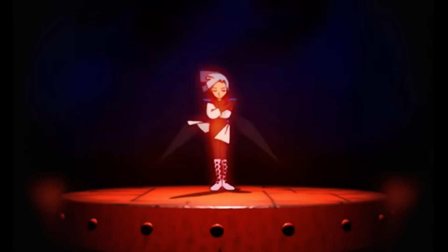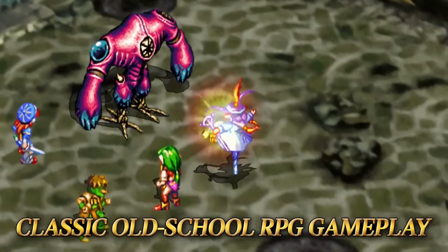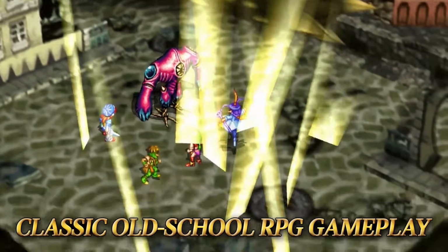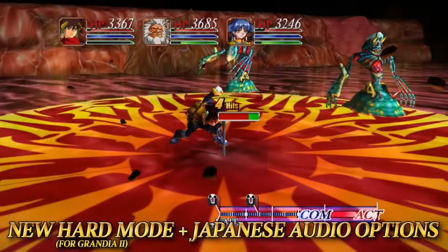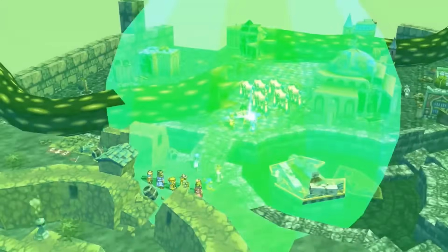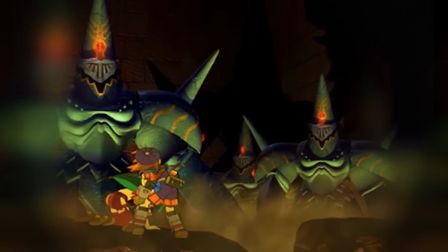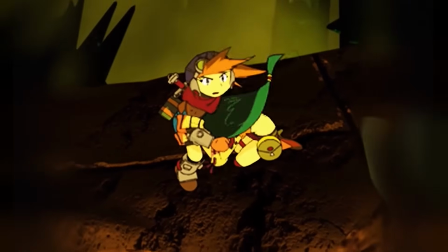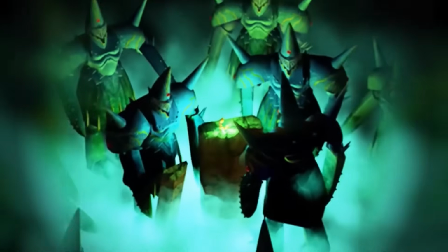There's some cool things in both of the games, but I think visually, Grandia from the PlayStation 1 holds up so well. I'm a huge fan of those old school PS1 type of games being brought back, kind of making them HD, making them a bit nicer, because the art just holds up better than those early rough polygonal 3D models and them trying to sharpen those out. So to me, I always like those old school PS1 RPGs that come over and they put them in HD. It just looks so clean.